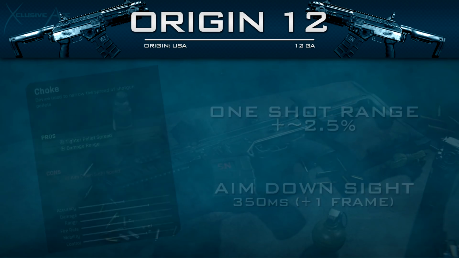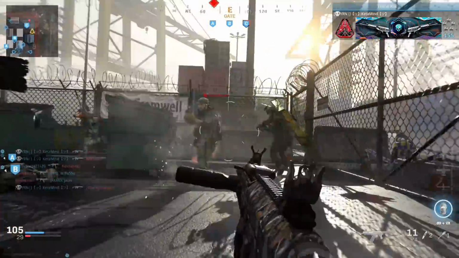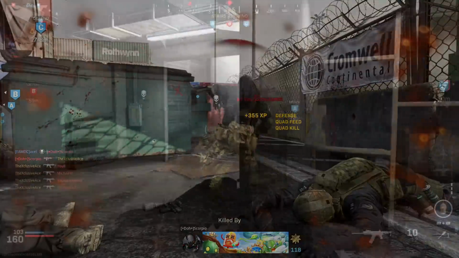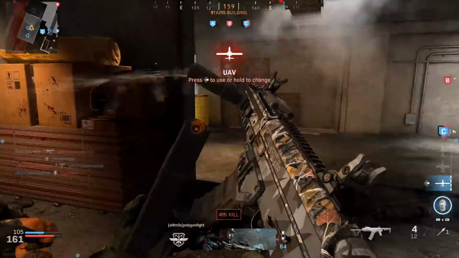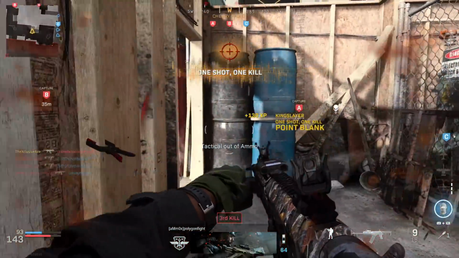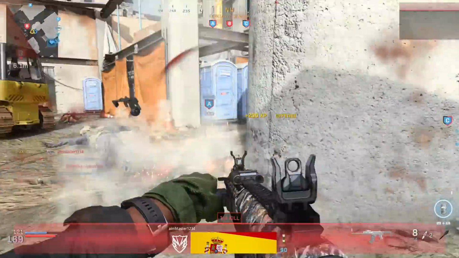So even though the shotgun is really designed around hipfire, I still like using the choke on a lot of my builds, because what I'll do is I'll start by hipfiring as soon as I possibly can, but while I'm doing that, I will also try to aim down sight so I can get that tighter pellet spread as time goes on. Or if I am just sneaking up on a target and they're at a little bit of a range, then I can just aim down sight and make sure I'm hitting the most amount of pellets possible.